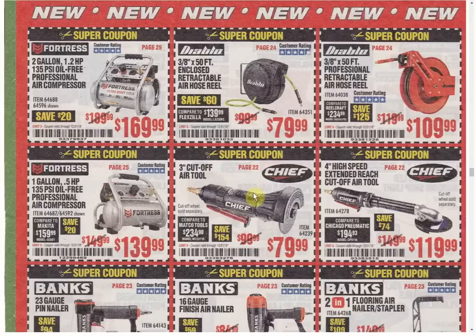The Fortress Air Compressor — which everybody raves about as the best product ever because it is super quiet, and when it comes to air compressors the number one important factor is how loud it is. It's the only coupon available — the last coupon was $159.99, so pretty typical with new stuff to start going up in price. The Diablo Hose Reel is the only coupon available and it's always the same price. The other Diablo to the right — only coupon, but that's the highest price we've ever seen on it; other coupons were $99.99, so they raised it $10. The second Fortress — only coupon, last coupon was $129.99, and we're still on the Trail of Tears.